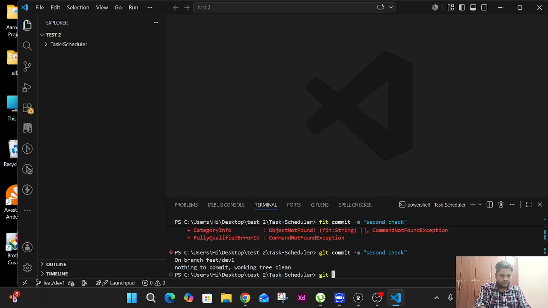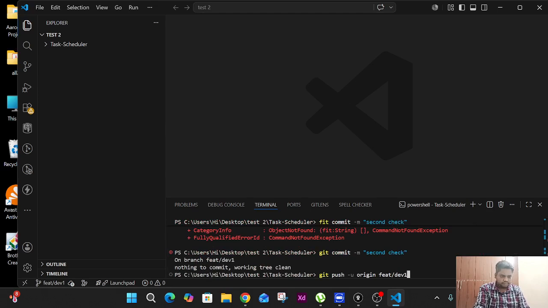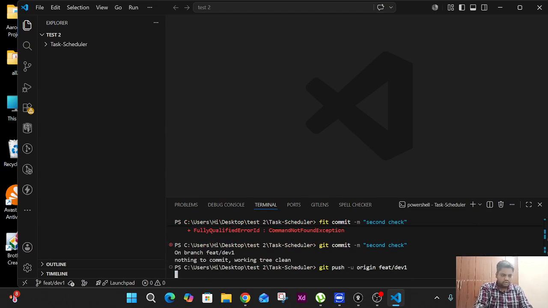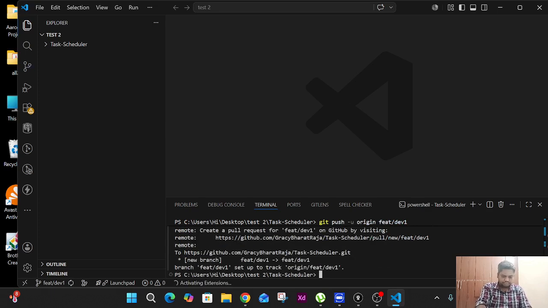For that we have to type git push -u origin, the developer branch. See if it works or not. Yes, it's done.